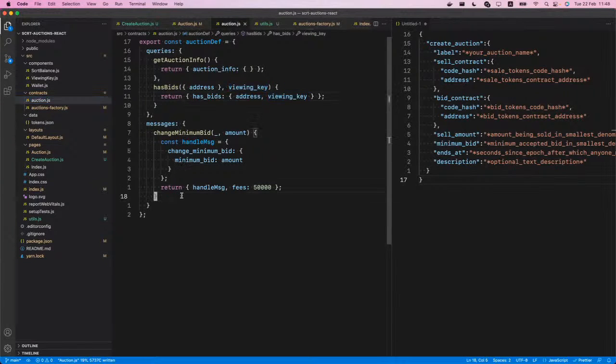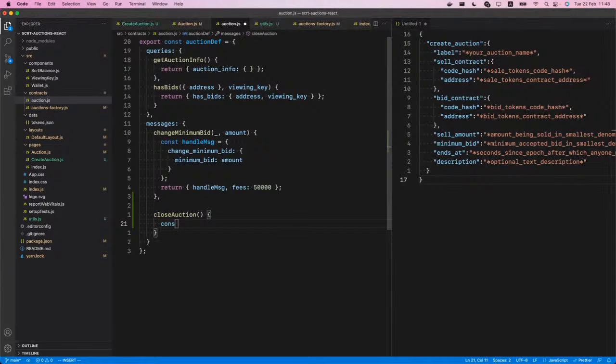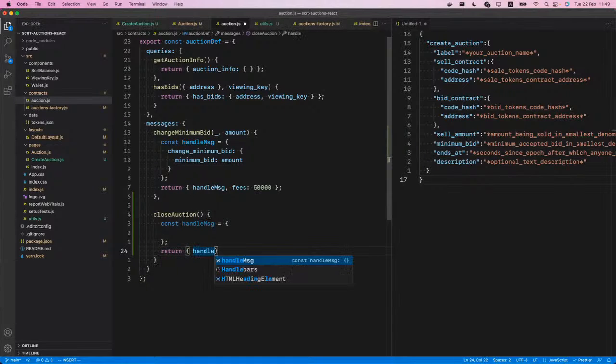And we are going to add to our messages the close auction message function. Our message equals like that. Return handle message.